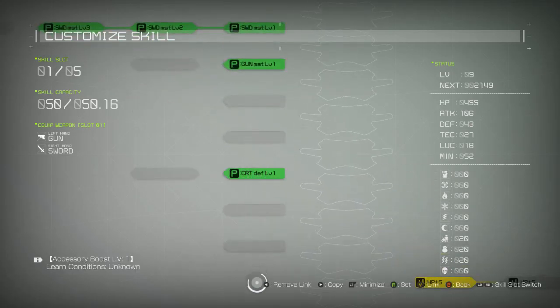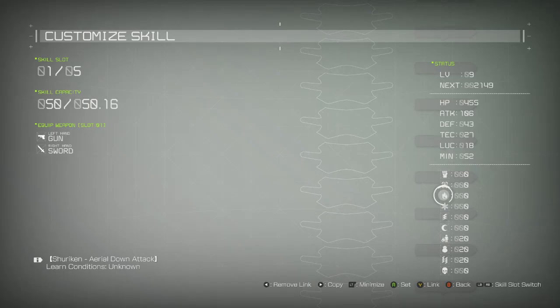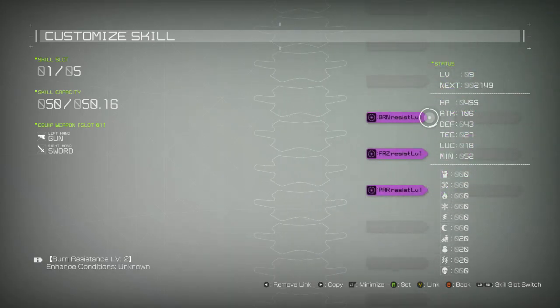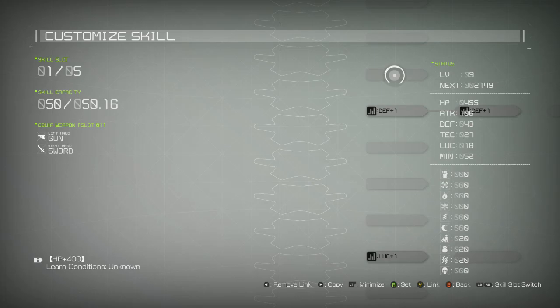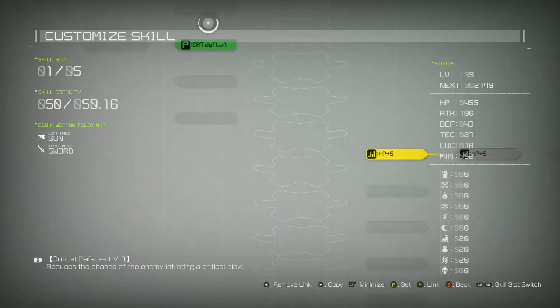Crit def is pretty good. So right now I'm pretty much maxed out. I don't have any more slots for anything. See, sometimes it will tell you the condition to unlock it, and then sometimes they won't. So I don't know why it's like that. I don't know why it's one or the other. So you pretty much will just have to play the game to find out. I'm trying to find one that actually has the conditions so you guys can see it.